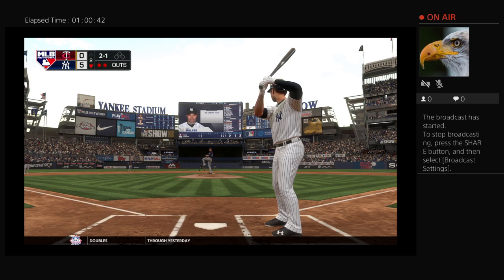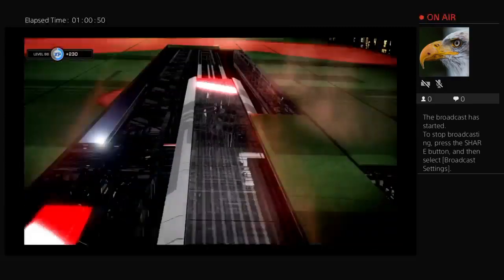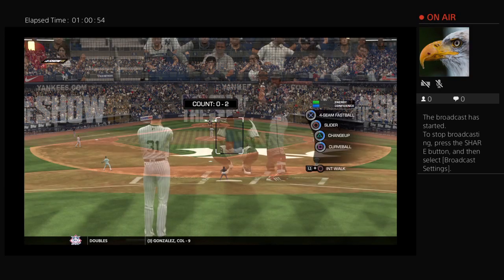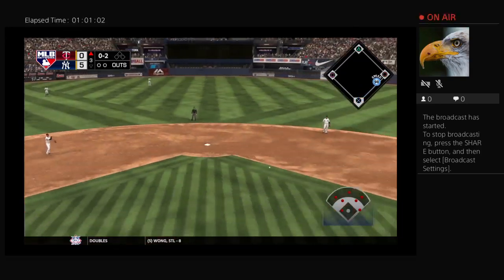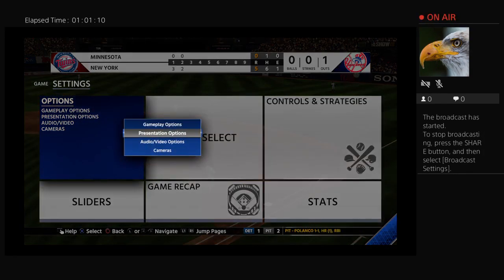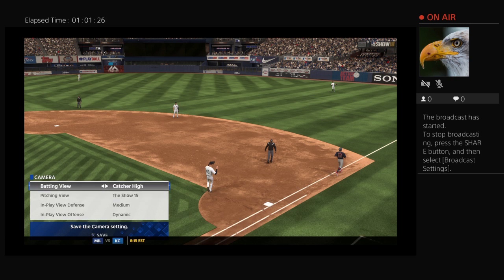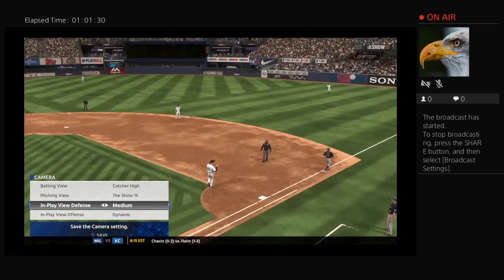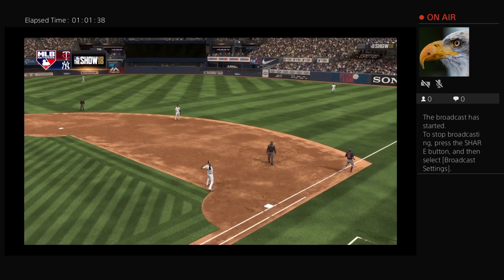Into the box now, Neil Walker. Hard hit ball to second. Forsythe has it. Throw on to Mauer will be in time, and that retires the side. Hit on the ground to short. Machado has it. Throw to first in time, and the leadoff man is gone to start the third.